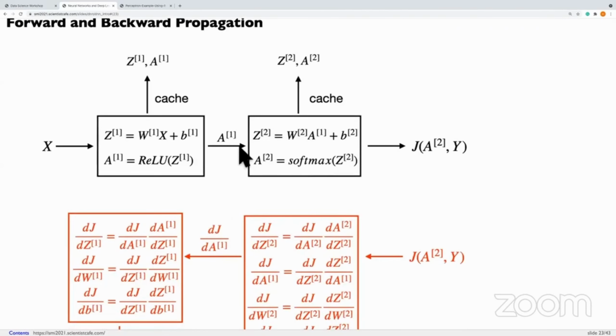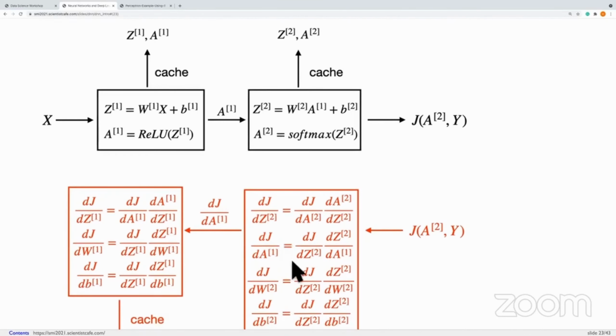So in this vectorized case, for the forward propagation, you have input X, and you calculate Z, you calculate A, and then you have another round of linear combination. You have Z2, and you activate it using softmax. Then you have A2, and you get that cost function. The backward pass is the way you go from the cost to update all the parameters. So you take the derivative with respect to A2 first, and then from A2 to Z2.